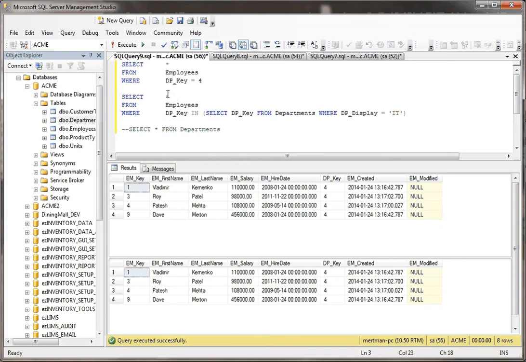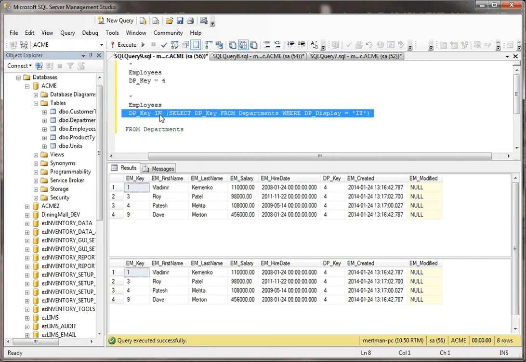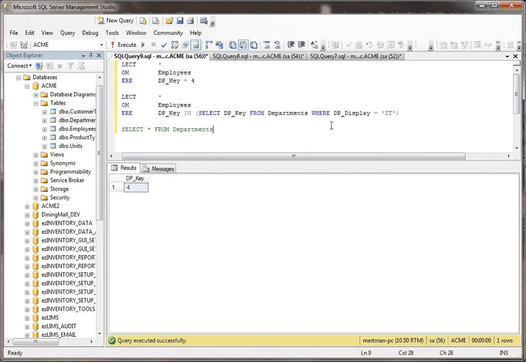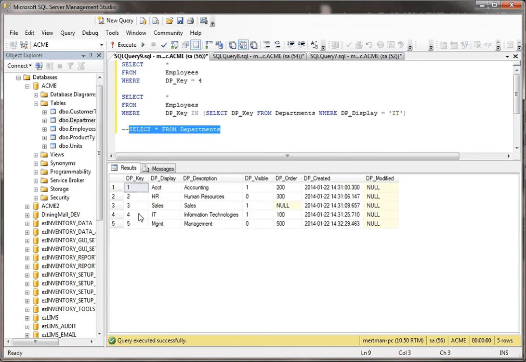But when I say select star from employees where the DP key is in, and then I return this query here, this query, if I run this by itself, it returns the value 4. It's telling me that the IT department is DP key 4.